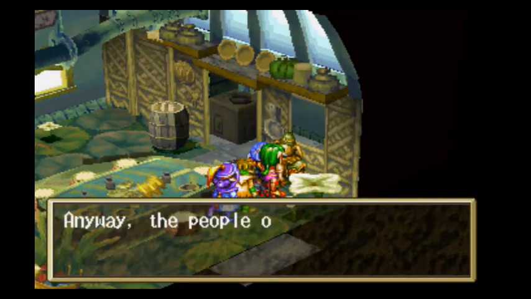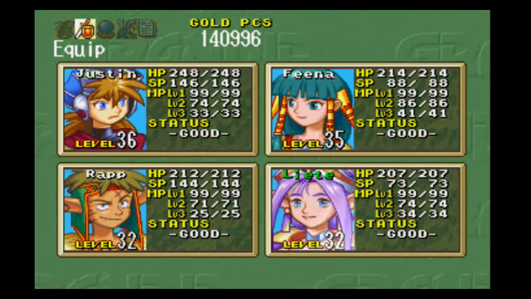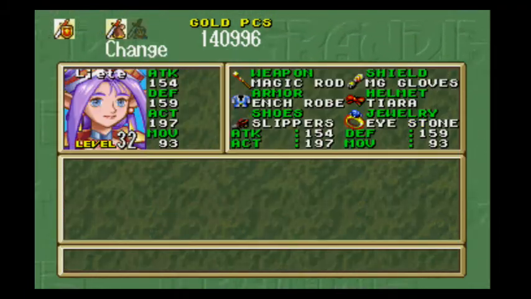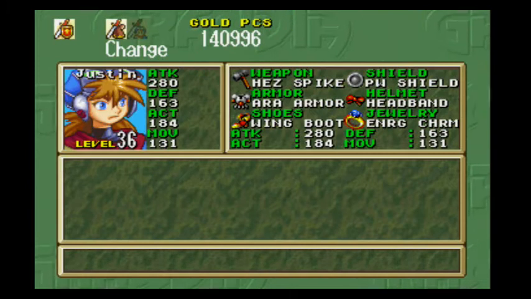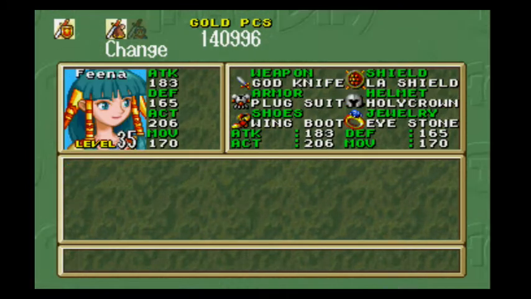But we definitely need to sleep here. As far as the Luzette Mountains are concerned, we need to make a few changes to our equipment setup here. We want the energy charm. Oh no, we're good there. We want the energy charm. Okay.